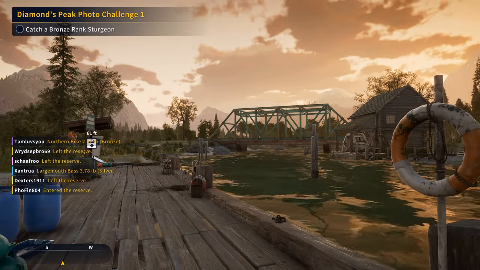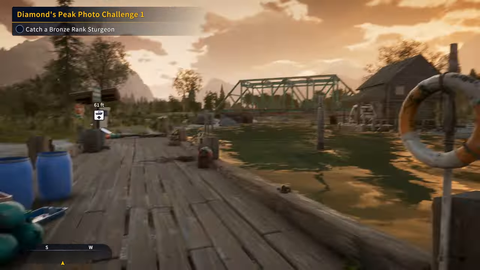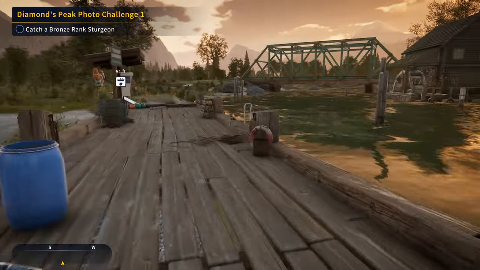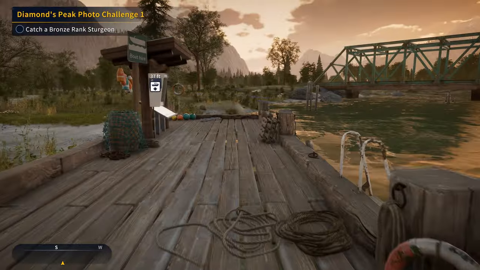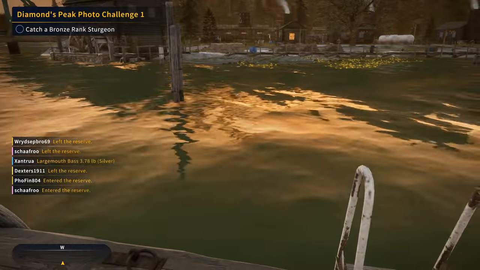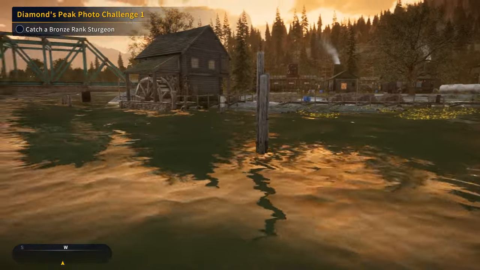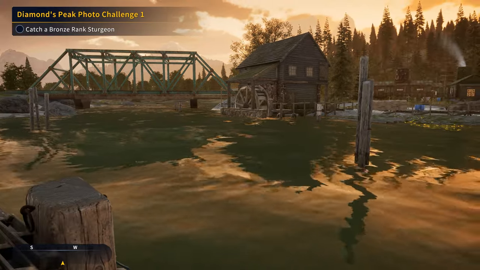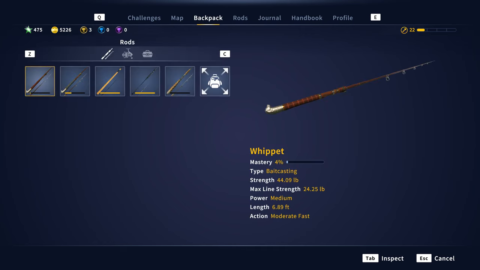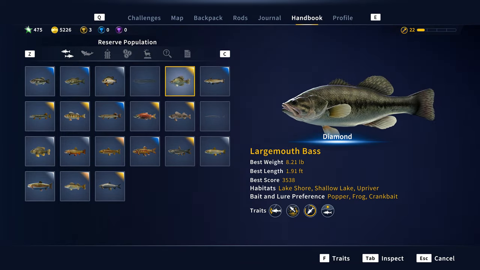So I need to catch a bronze rank sturgeon. I assume I have to catch one here. I don't know if I have to go out in the water somewhere or just fish anywhere along here. Well, we might as well try it here since it makes sense that it would be at the photo location. Let me see here, guys. What do they go for? Let's go to our journal. And I think our handbook here.